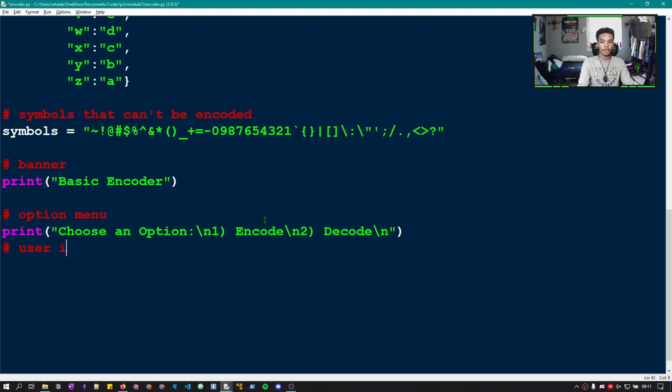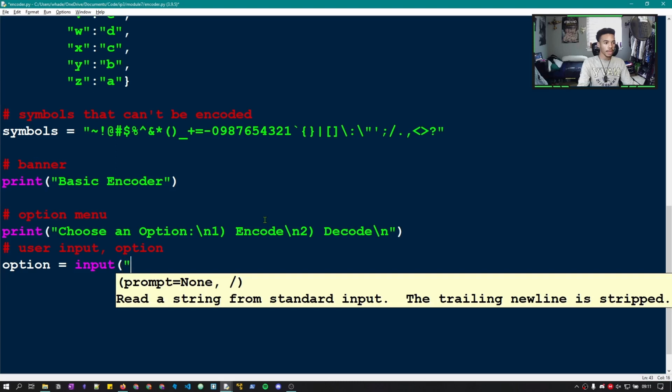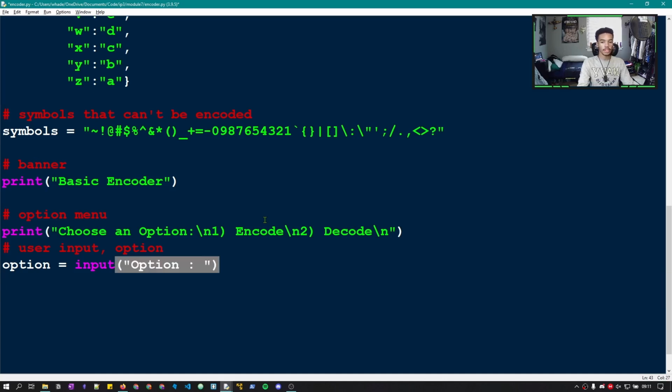So now we can get user input, and this user input will be their option. So we can do option is equal to input, and then we'll simply ask them for their option. And just like that. And then we'll ask them for their message. So user input message.